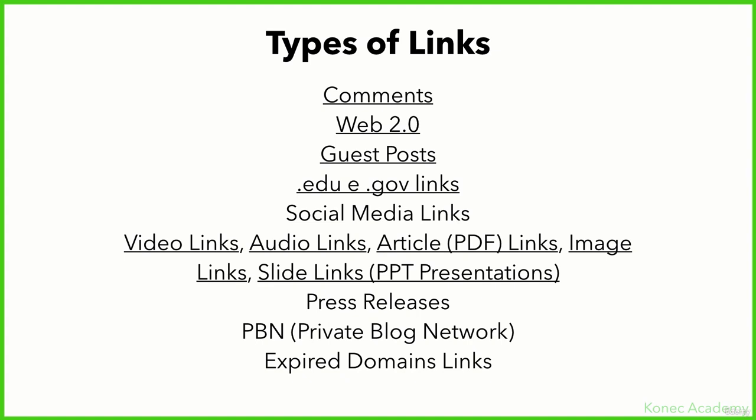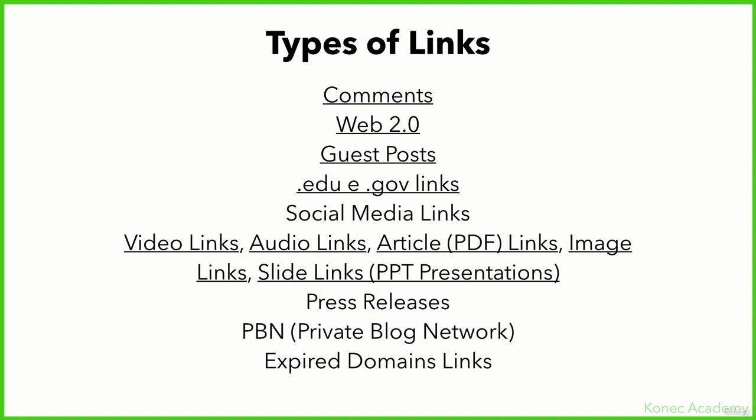Then you have .edu and .gov links, which are links from educational or governmental sites, which in theory are the most powerful sites. So it's quite difficult to get links from these domain extensions. And again, I'll show you an example in a bit. Then we have social media links, which is, again, pretty straightforward. It's links from, say, Facebook, Instagram, Twitter. So basically links from social platforms.